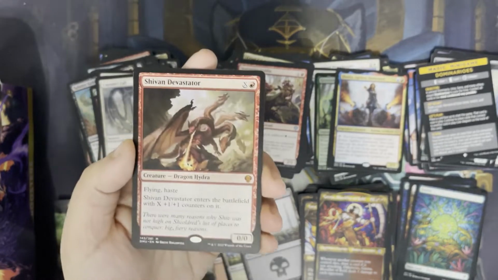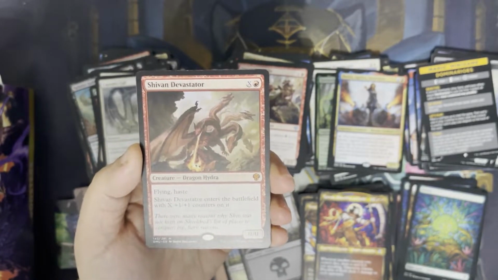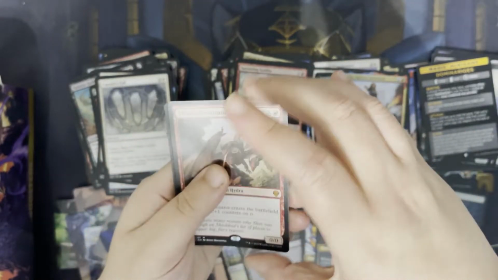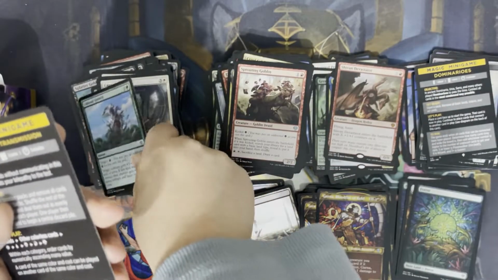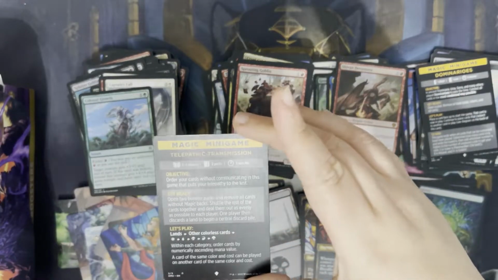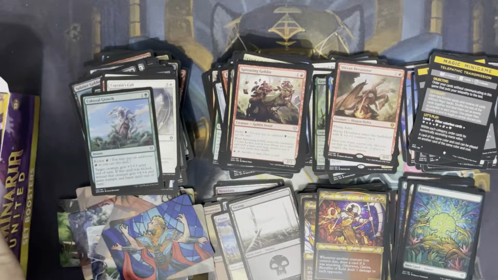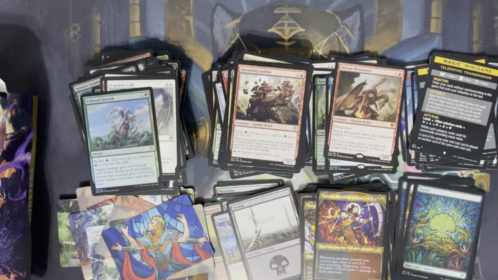I think that's not foil. It's Shivan Devastator. So for X and a red, you get a creature Dragon Hydra, flying haste. And it enters the battlefield with X +1/+1 counters on it. Colossal Growth is our foil, and we have another magic minigame of Telepathic Transmission. We are nearing the end of the box. I think we're about 6 packs left.